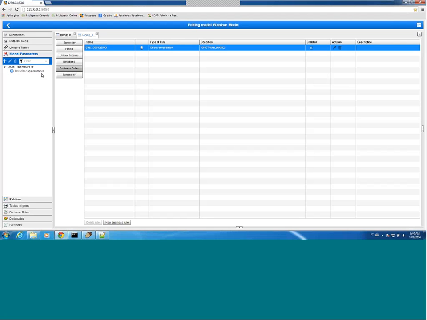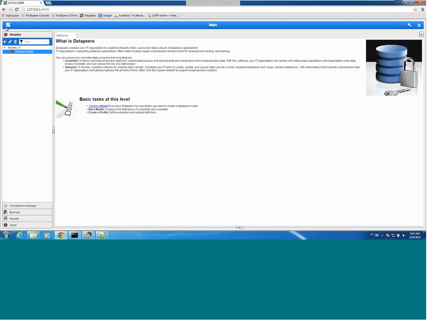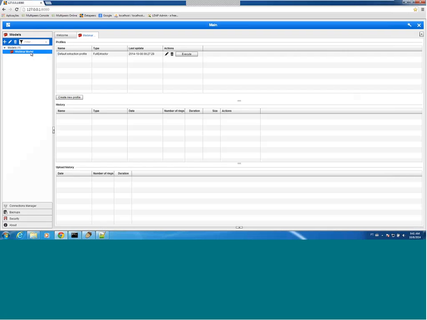Okay, and as you can see here on the left, we have our model parameter listed. We can create several model parameters within this metadata model. So now we've created this parameter. How can we use it? So to do an extraction, we have to go back to the main screen. Remember, this is just the model editing screen where we define our extraction rules. To perform actual extractions, we have to come back to the main screen, and we're going to double-click our model, and this will show us the extractions screen, or the extractions tab.